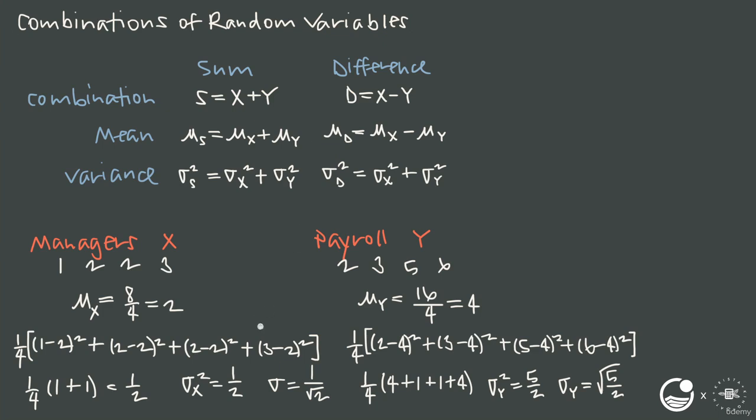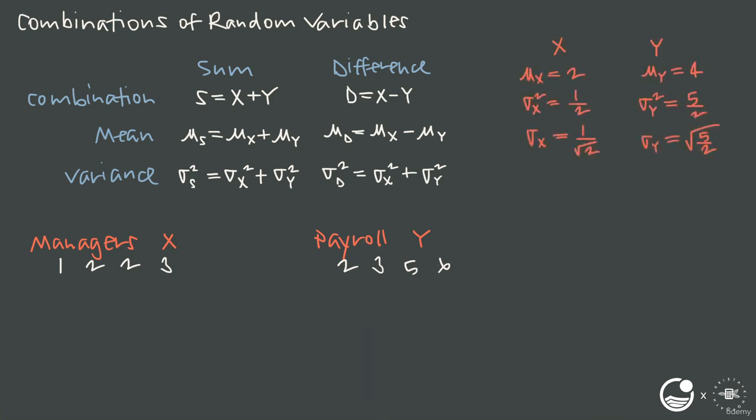Let's say that we've already been collecting this data about the amount of time that our managers spend approving timesheets and the amount of time that our payroll team spends processing payroll for each department. So assuming we already have all of this information, if we now want to calculate the sum or difference of these two data sets, we don't have to start over from this raw data and create a whole new data set for the sum or the difference, and then go through the process again of calculating mean, variance, and standard deviation for the new data set.